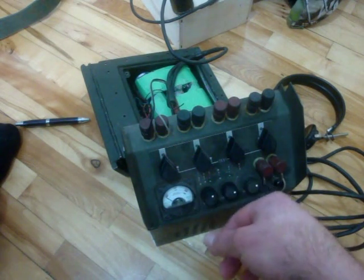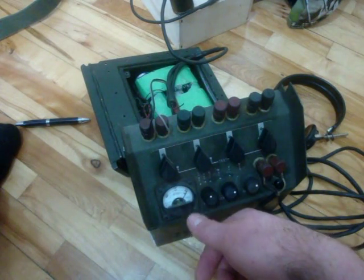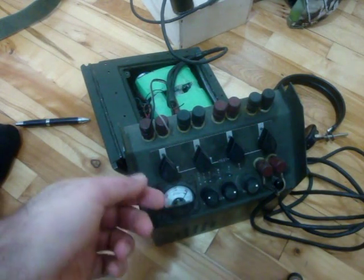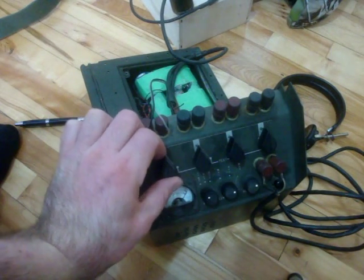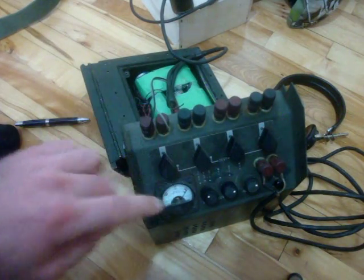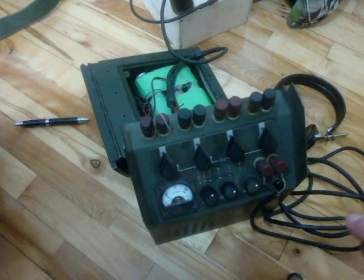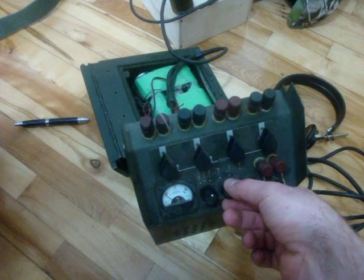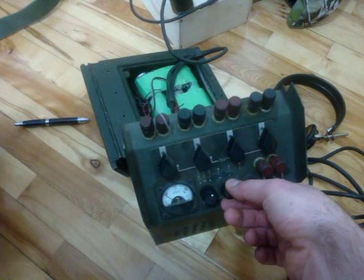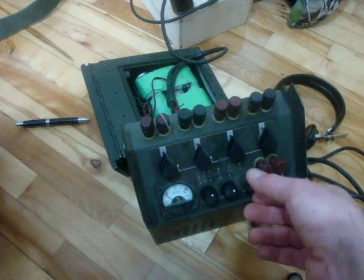So first things first, you switch the switches to the battery one, and you see that it says it's full. Then you could switch it to the line, and it's open, which means that it isn't connected to anything. So then you switch over this, and it hits line, as you see there. That shows that everything's connecting properly. Then you turn off your switch so you don't use the power for that. Then you set the sensitivity as low as possible so it doesn't make the squealing sound.